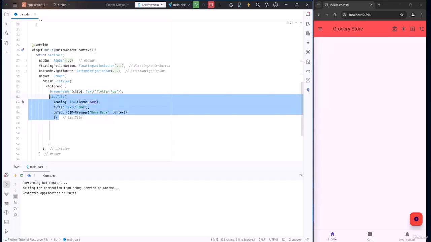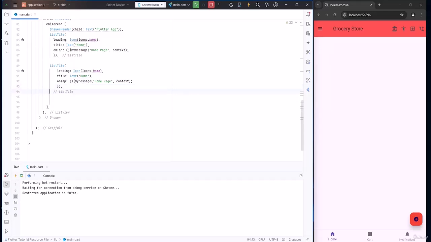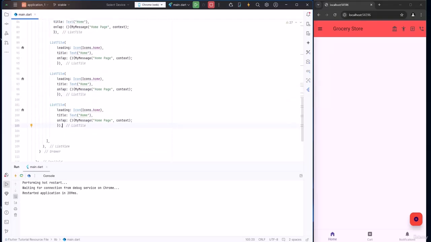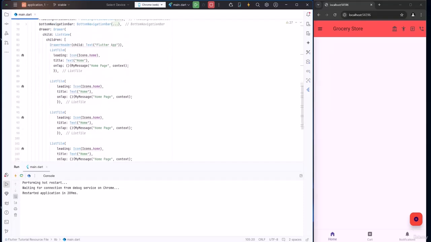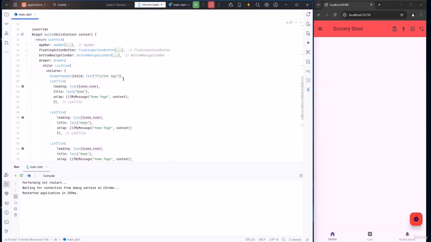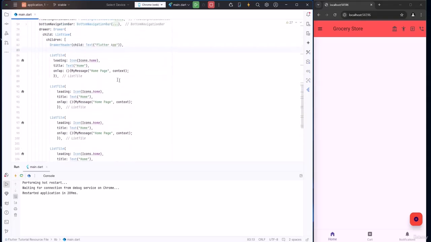And from here, let's click on enter. And first, let me just Control C to copy, Control V to paste, and Control V to paste again. So over here, you guys can see in total, basically, I have 4 list styles. So the first one is fine.